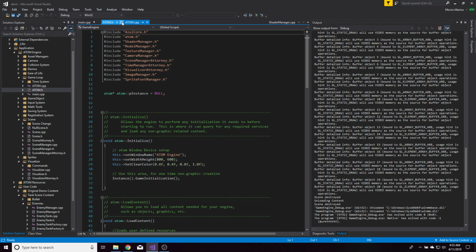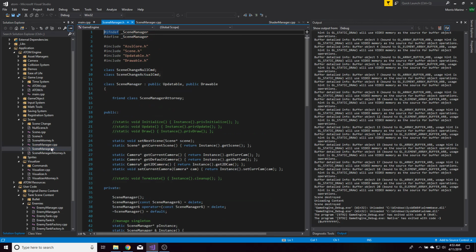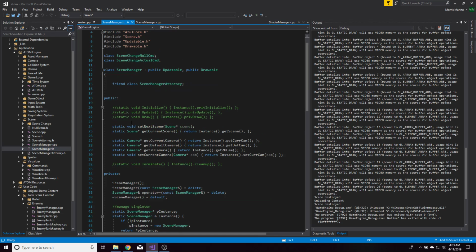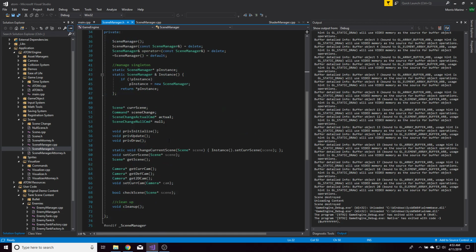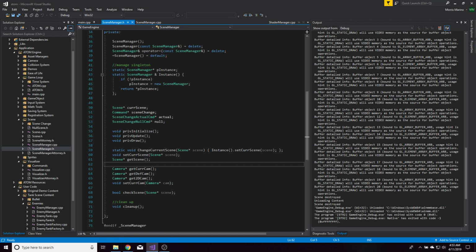Scene manager function private. Right, I'm just going through my list here. Right, yeah, okay. So similar situation, I was stupid in the scene manager and I had, for some reason, I was just like, oh, it's a singleton. We must have public accessors. No, bad Tony. Don't do that. So it's now just private and the scene manager just accesses it through its attorney, I believe.